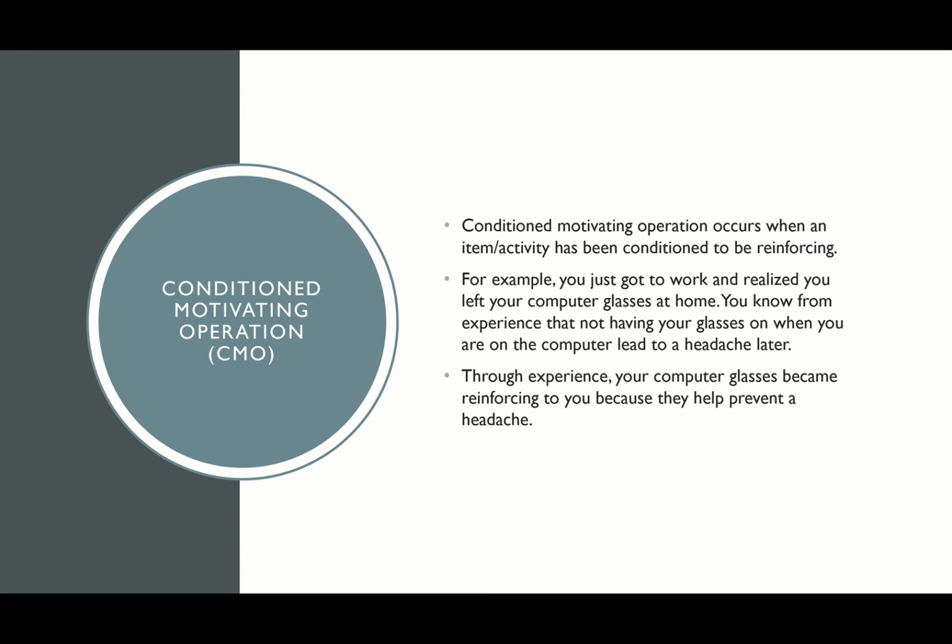Now, let's talk about conditioned motivating operation and unconditioned motivating operation. Conditioned motivating operation occurs when an item or activity has been conditioned or has been taught to be reinforcing. Here's an example. You just got to work and realized you left your computer glasses at home. You know from experience that not having your glasses on when you are on the computer leads to a headache later. Through experience, your computer glasses became reinforcing to you because they help prevent a headache.